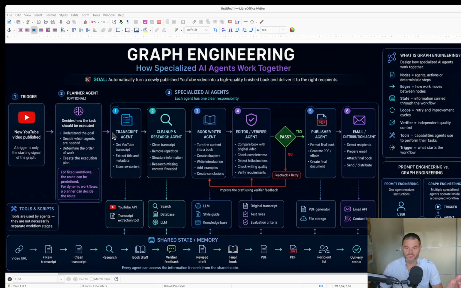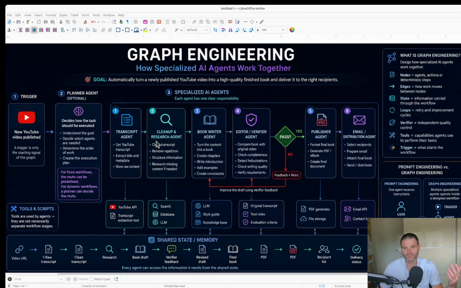So after that, you have the specialized agents, and they will finish the job. At first we have the transcript agent that will read the YouTube video and extract the whole text. Then we have the cleanup and research agent that removes everything we don't need, double messages, etc. So we have a clean, let's say, markdown output.